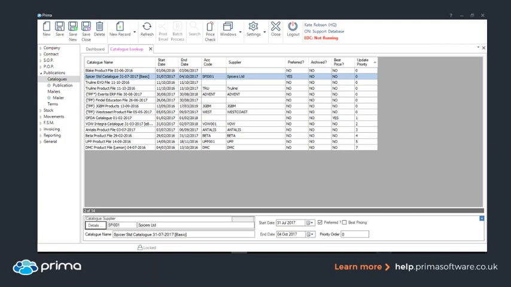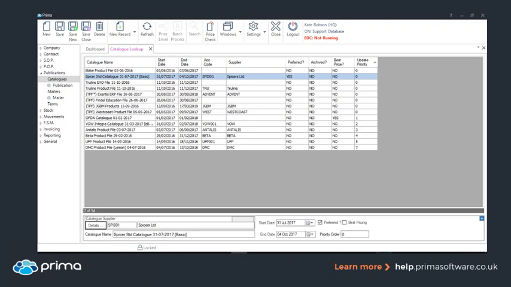If you'd like to request a catalogue from our data department, you can email them on this address. And if you'd also like to change who receives the catalogue files, for example, if the person who's receiving the email isn't actually the person importing the catalogues, you can also contact our data department on this email address to get this changed.